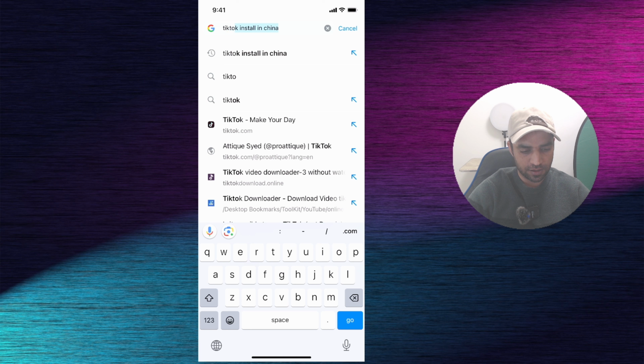You don't need to unplug your SIM card. Like, if I unplug the SIM card and use a VPN, we could use TikTok in China, but this method is without unplugging the SIM card. And I'll also show you how you can avoid shadow banning. What is shadow banning? If you're using TikTok with the help of some VPN, sometimes you're shadow banned and your content is not reaching more audience.